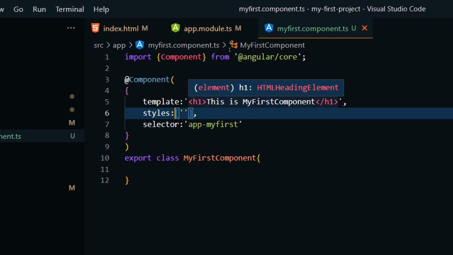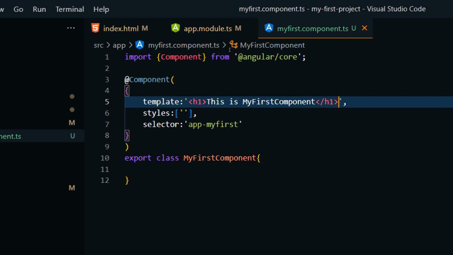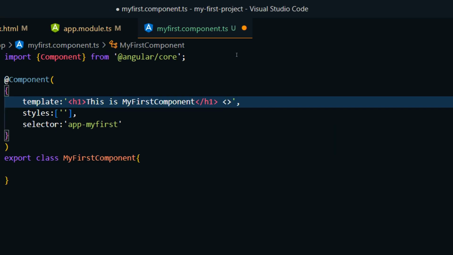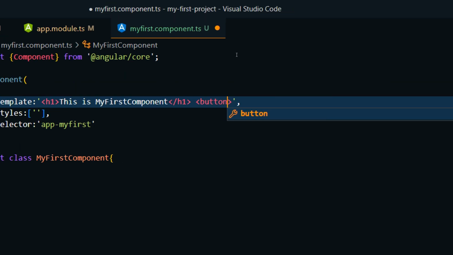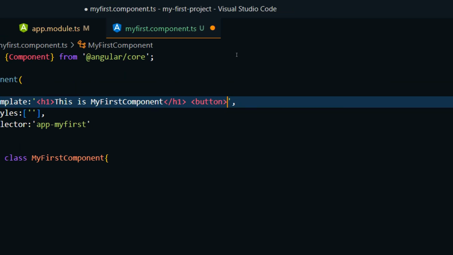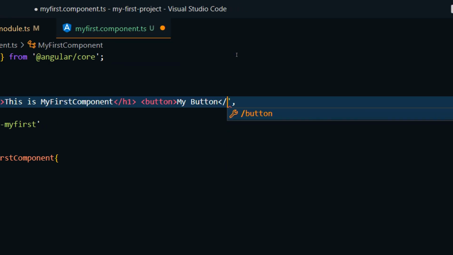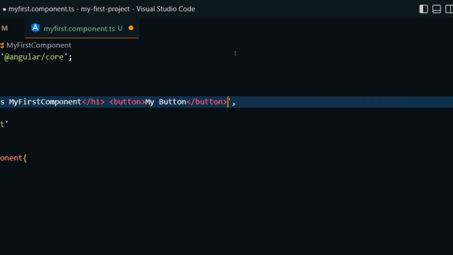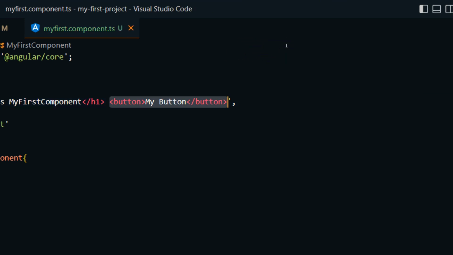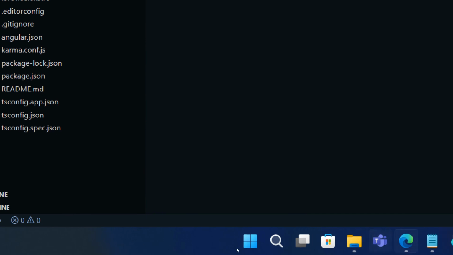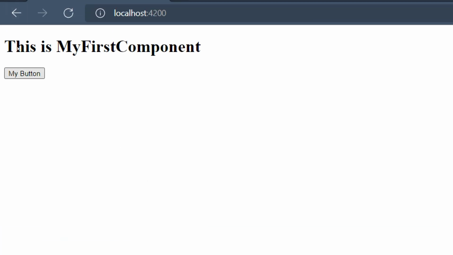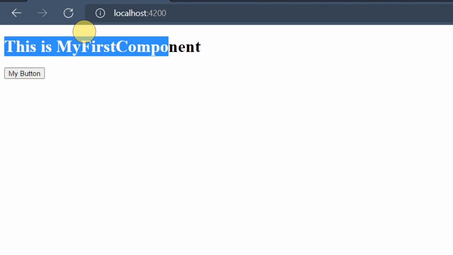All right, so this is all about components, and now let us see some elements, like custom HTML buttons and radio buttons, etc. Let me go ahead and create a button. To create a button in HTML, you just write button, close the angular bracket, type my button or some caption, then close the button tag. Okay, save it. After saving, go to the browser and see there is a button named my button, right? So you can create any HTML component here using this.